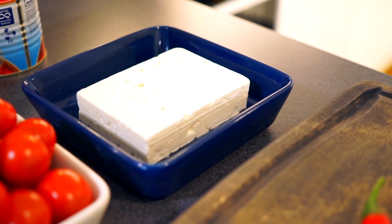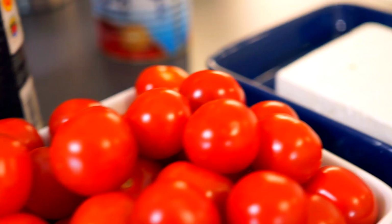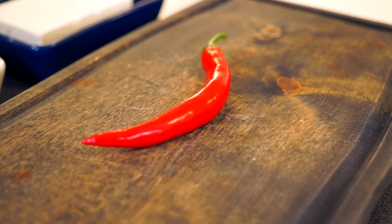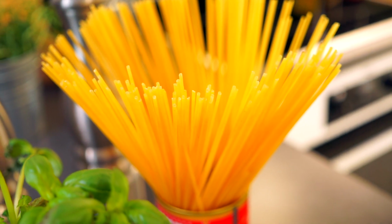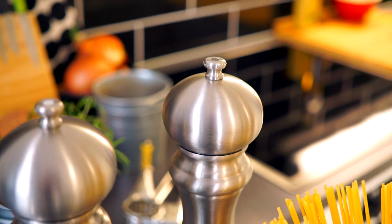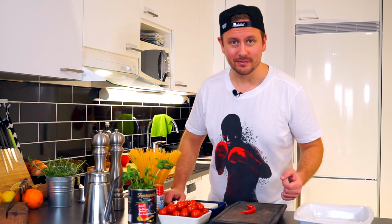So this is what we have for the ingredients. 200 grams of feta cheese. I got 600 grams of cherry tomatoes, 1 red chili, fresh basil, spaghetti, salt and pepper, and olive oil. Wow, the ingredients are so simple.